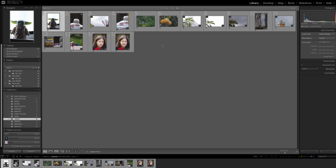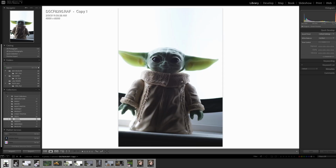Okay guys, so here we are in Lightroom. These are the photos that I chose for you today to look at and appreciate how the 200mm f4 from Nikon works on the X mount cameras. And let's start with the first one. This is my favorite toy. It's Grogu from The Mandalorian.